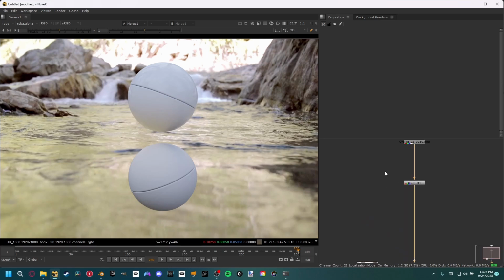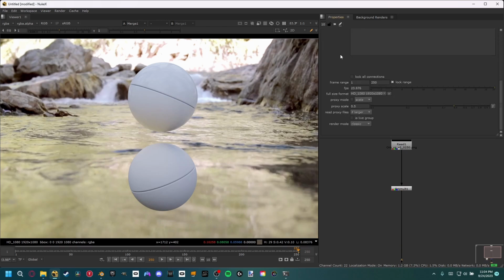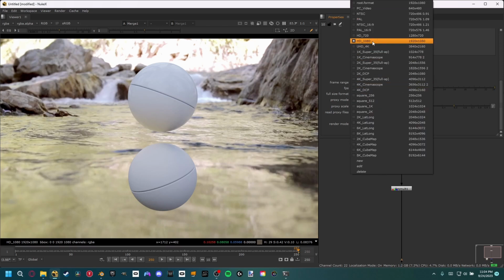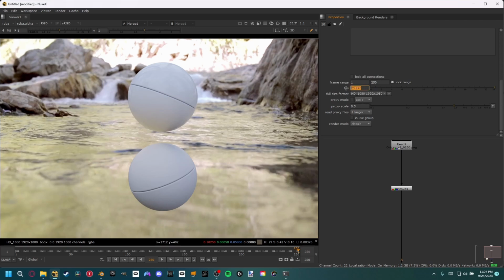And so to do that, what I'm going to do is basically add a roto node. So first of all, before I forget, let's come up to S. We want to make sure we have our render properties set. You just want to make sure you have it on HD 1080p because our footage was in 1080p, and then the frame rate we just want to be on 23.976, which is the frame rate of my footage. And then also the end range is going to be 250 because that's the end of our orb thing. I could have rendered out longer for the full length of the clip, but we're just going to be working in the 250 frame range. So let's just exit out of all that.